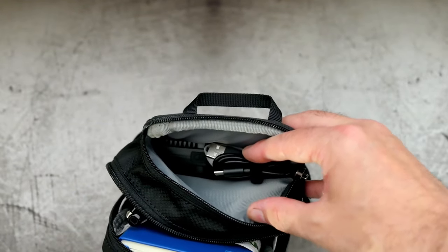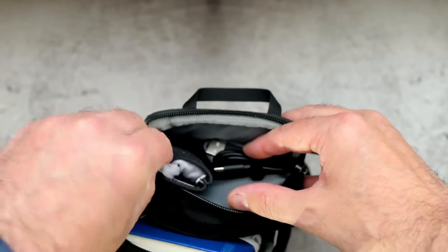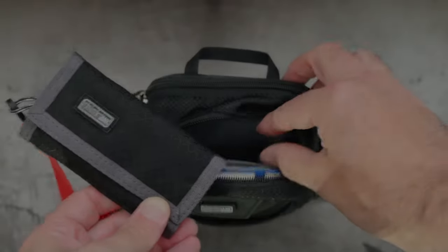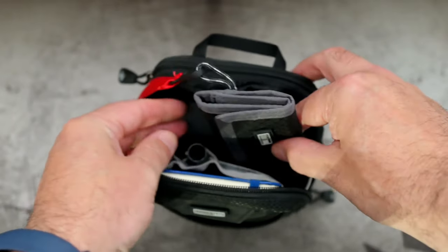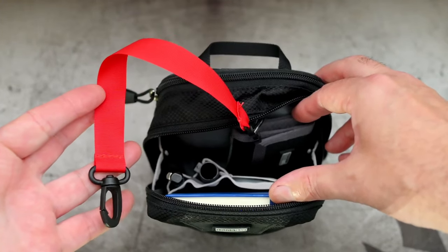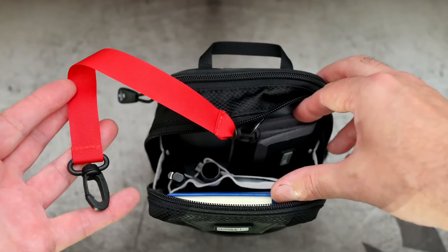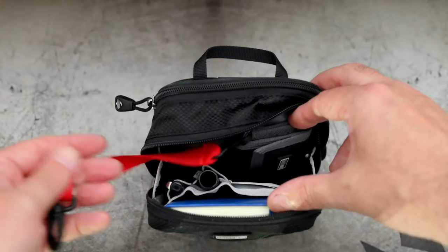It's really down to you what you want to put into this. For me personally, I'm trying to get items like batteries, a battery charger, possibly a couple of extra cleaning cloths, a few cables, and obviously things like spare memory cards - items that I would want to have easy and fast access to.